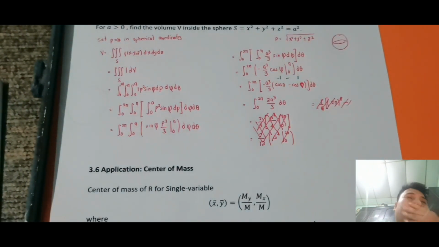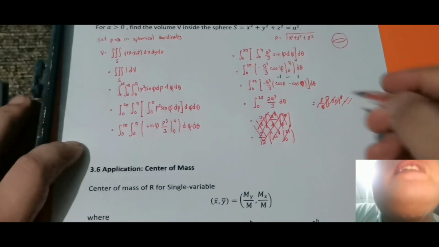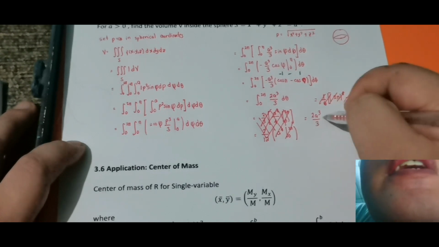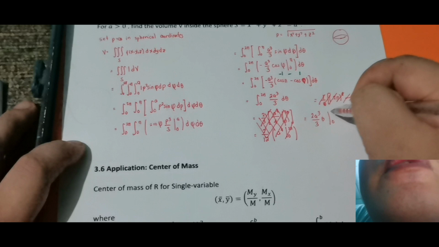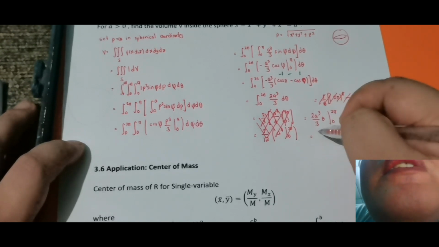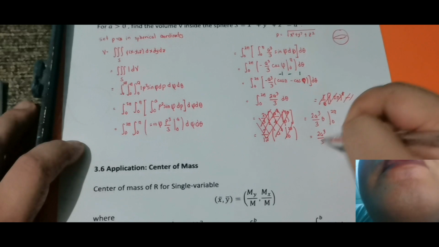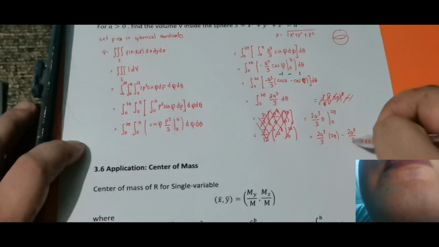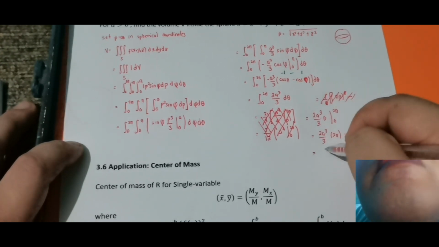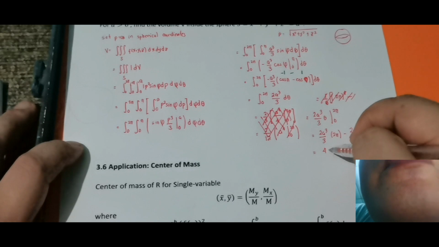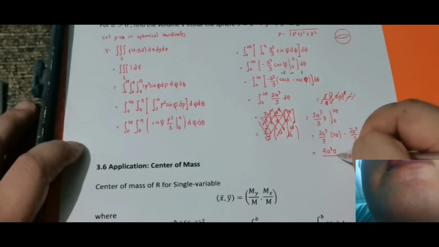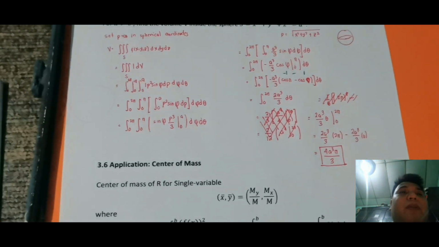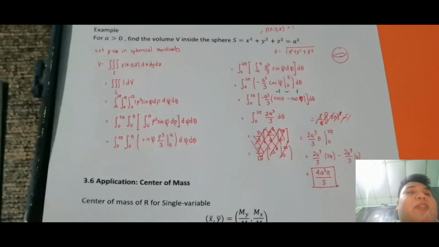Sorry, kala ko naka-dA. So, since d theta, this is just simply equal lang naman siya sa 2 a cube over 3 theta. Then, the boundary is from 0 to 2 pi. So, obviously, this is just equal sa 2a cube over 3 times 2 pi minus 2a cube over 3 times 0. Or simply, this is just equal sa 4a cube pi all over 3. So, this is just the answer. Okay, sorry about that.